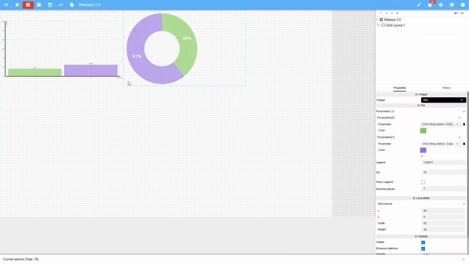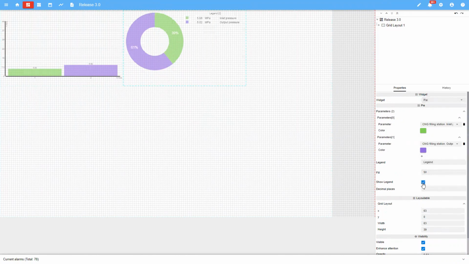A pie chart that would have absolutely the same features, absolutely the same signals linked and properties, right? Here, of course, you would have the data that would be shown percentage wise, right? So you don't have the actual values, but you have the percent, right?